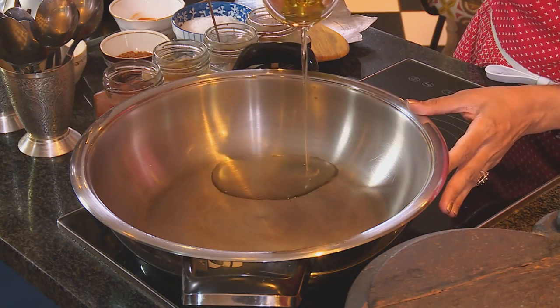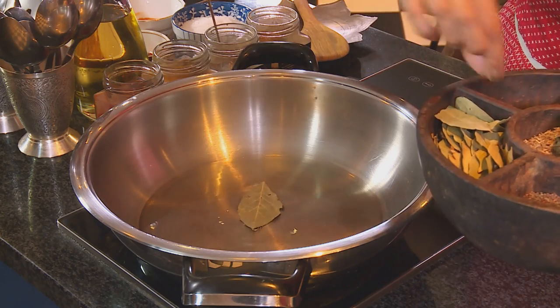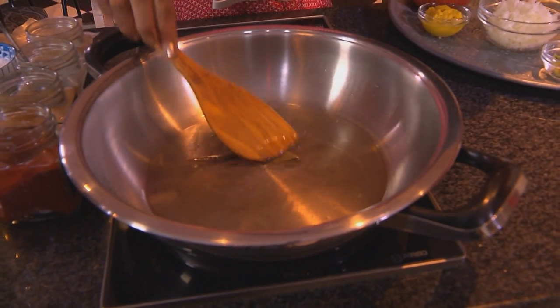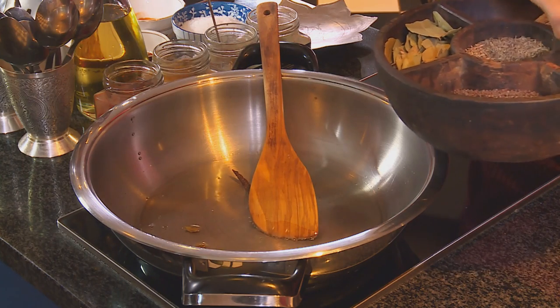I have a little confession. I know I said I was going to prepare a traditional lamb curry for Cass, but actually it's also my favourite, so it's a bit for her and a bit for me as well. First ingredient into the pan: some sunflower oil. And some whole spices going in — I've got a bay leaf here and a cinnamon stick. The pan's been preheated already. The spices hit the oil and they start to sizzle. A few cardamom pods, I'd say about three. And now cumin seeds.